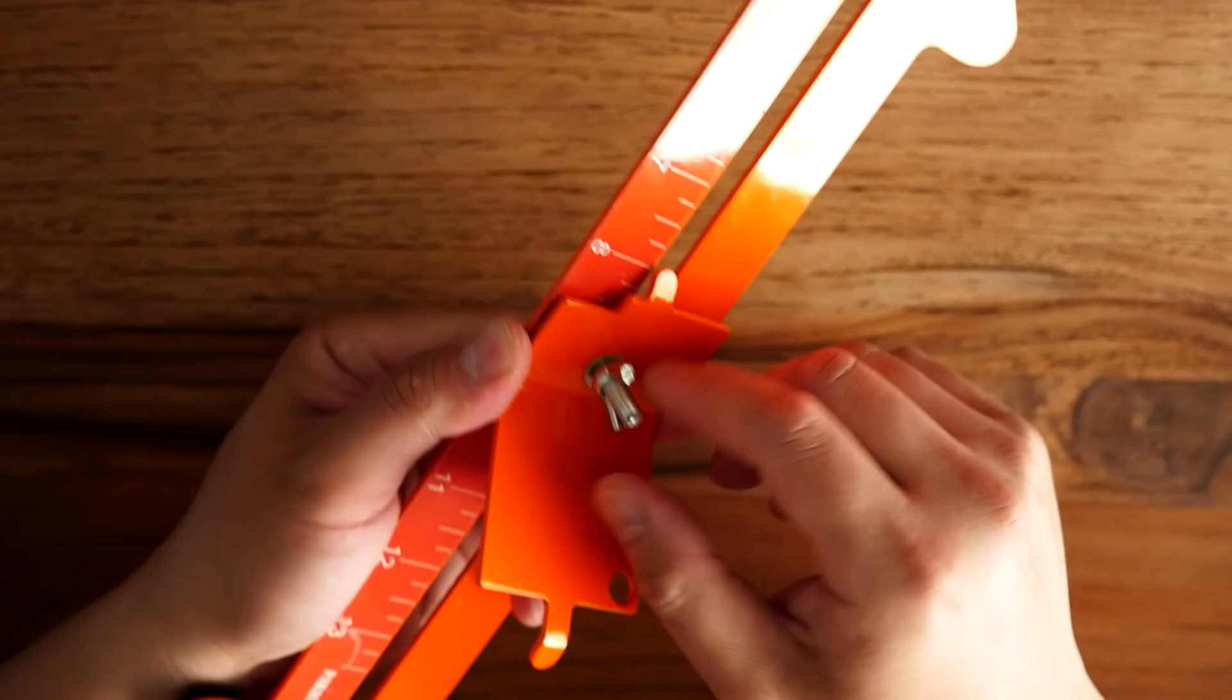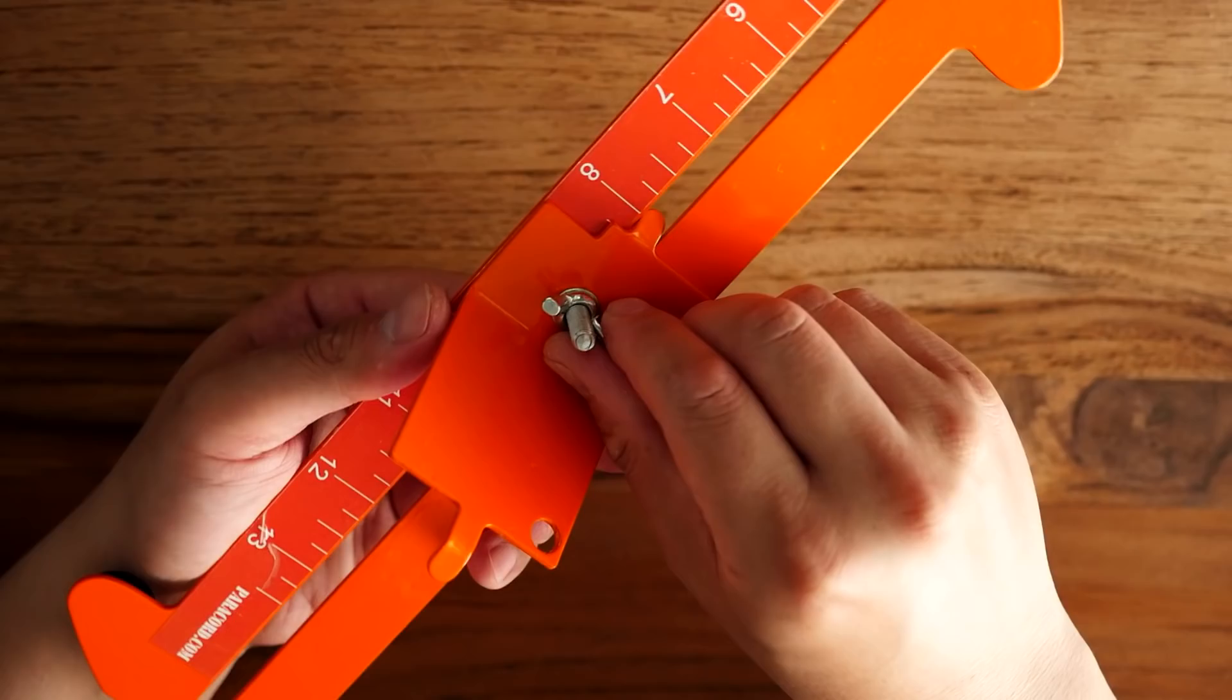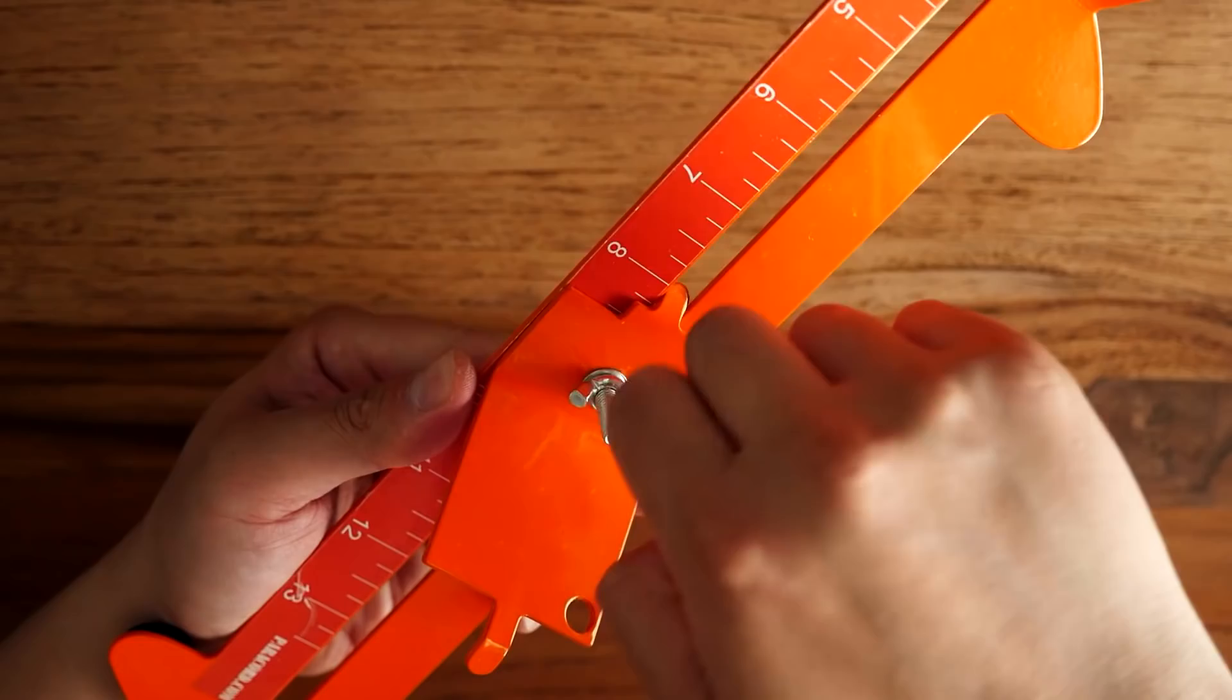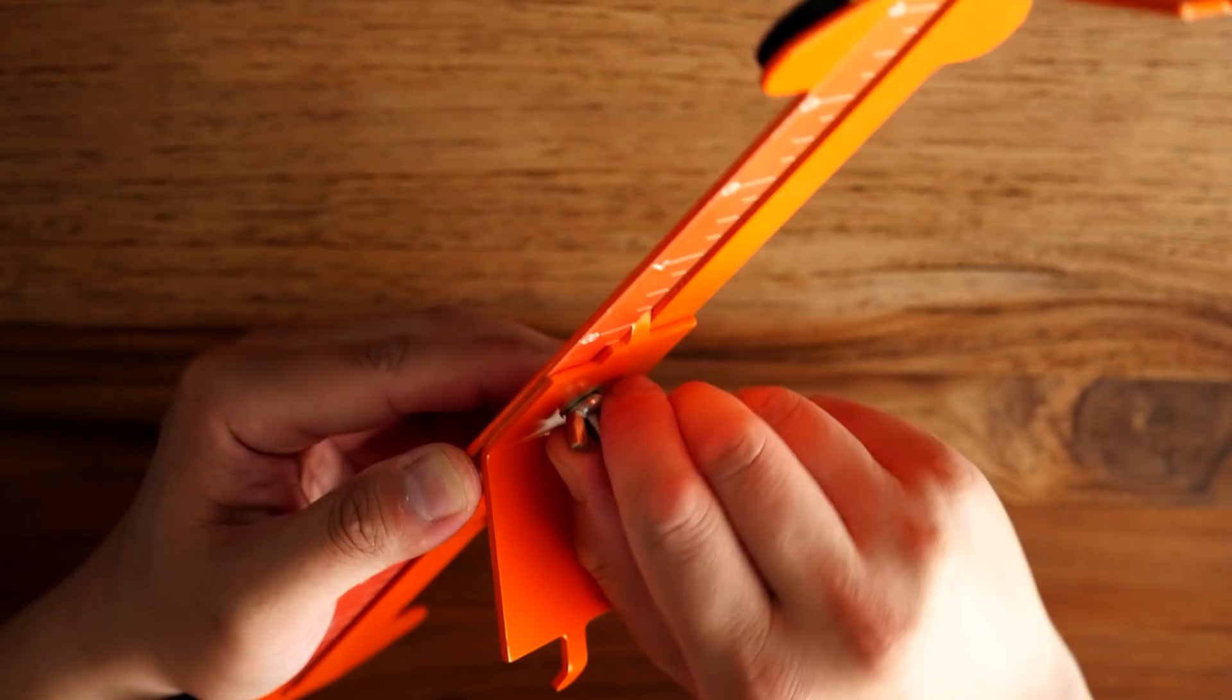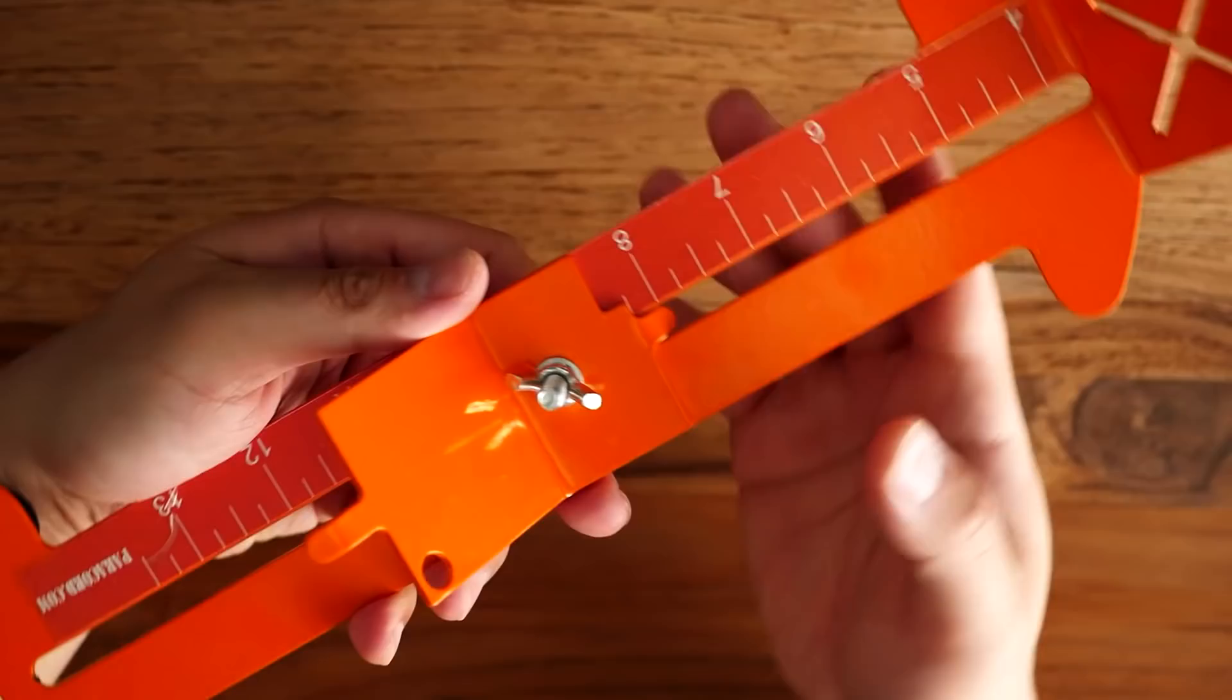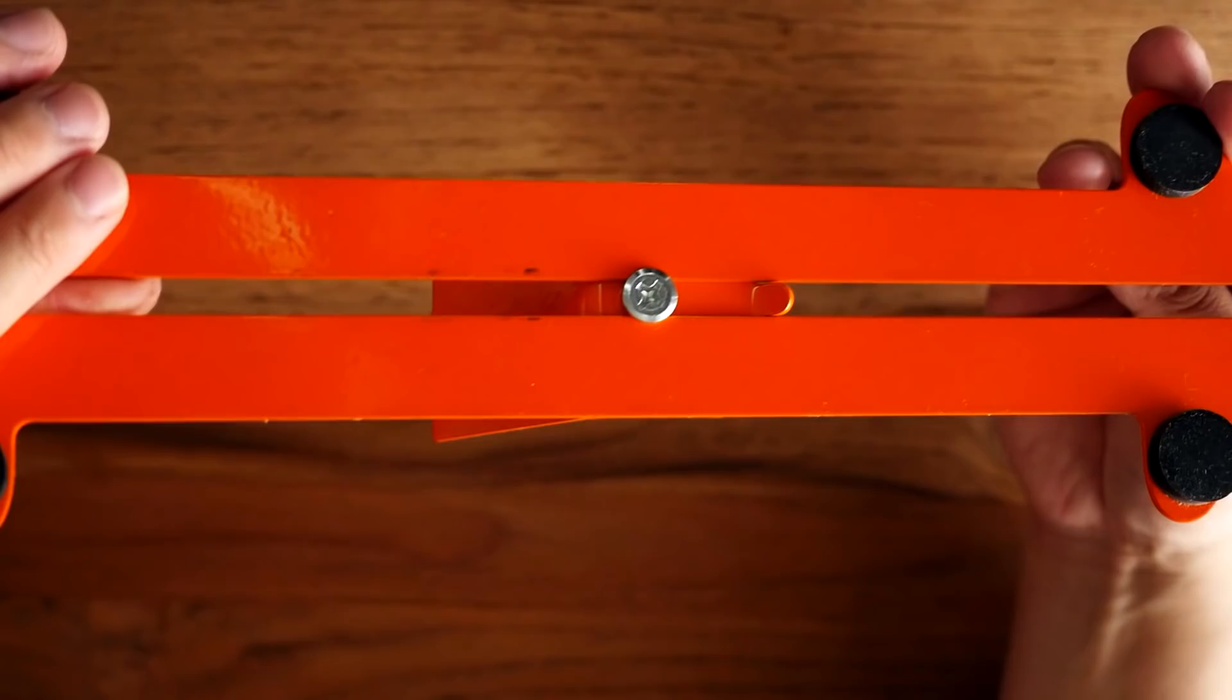One thing I did notice about loosening and tightening the jig is sometimes the middle plate here - this is a really minor, kind of OCD thing - but it can tend to rotate or twist a little, and it doesn't fully line up sometimes if you just tighten it all willy-nilly. You do have to kind of line it up a little bit better before you tighten it down. Just a minor thing, again not a huge deal breaker for me.